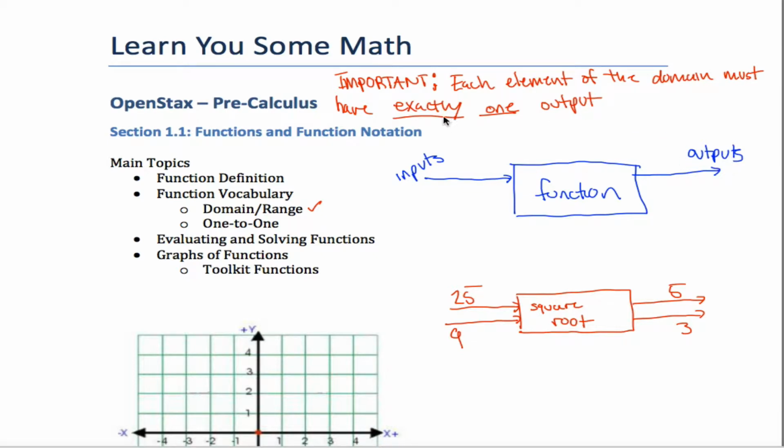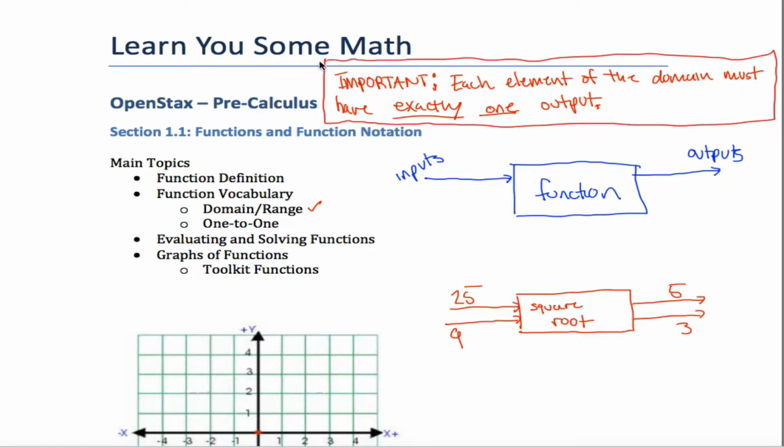And you have to be a little bit careful. When I say inputs, I mean the elements of the domain, the things you're allowed to put in here. So you might argue that, wait a minute, -9, when you use that as the input, it doesn't have any outputs. Well, that's true. So that might seem to violate this criteria, but it doesn't because -9 is not in the domain. So I'm just talking about the numbers that don't break those machines. You can't put in one number and have 2 different numbers come out. Why? That'll end up being really important, and we'll get to why in a later video. I think for now, you're going to have to take my word for it that this is very important, which seems odd, and that is true. Functions have got to be consistent. For any input, there must be exactly one output.